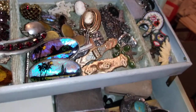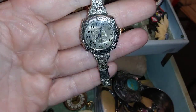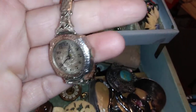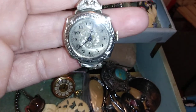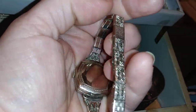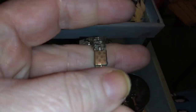Absolutely love that. And this one — I absolutely adore this. According to family lore, this watch was made by my great-grandfather for my great-grandmother as a wedding present. There's no maker's mark on that face. It's a stunner. I wore this for a long time because it still ran. At some point the band had been replaced.